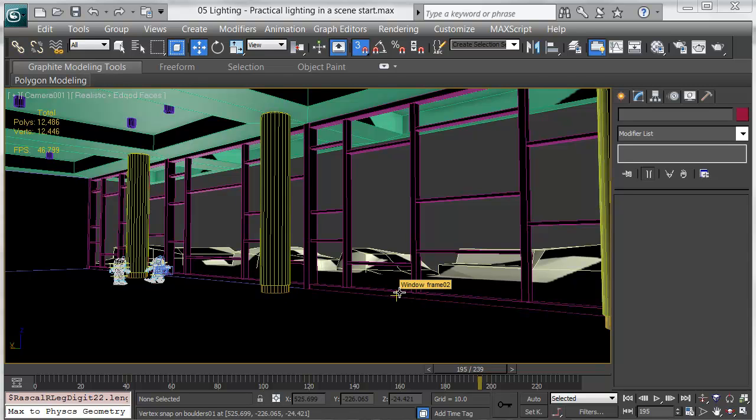In this video, we'll look at practical lighting in a scene in 3ds Max. Practical lights in a stage set are the actual light fixtures. It's important that they look like they're on. Even though your light may be coming from theatrical lighting or 3-point or something similar, having the practical lights show up correctly is a big deal.